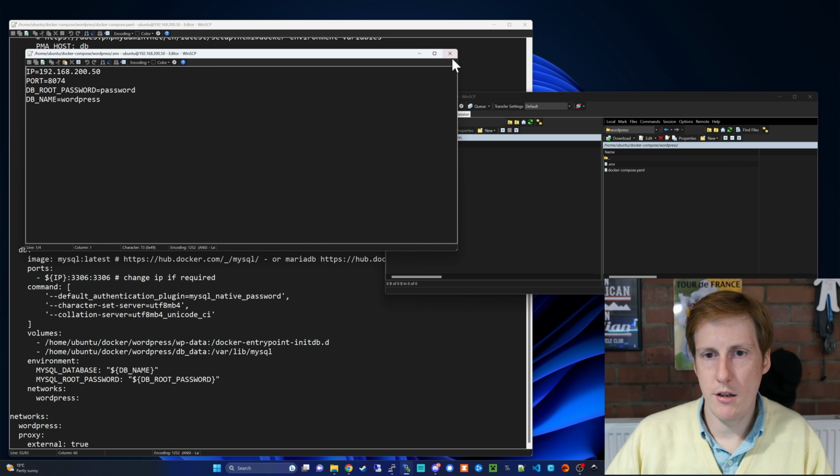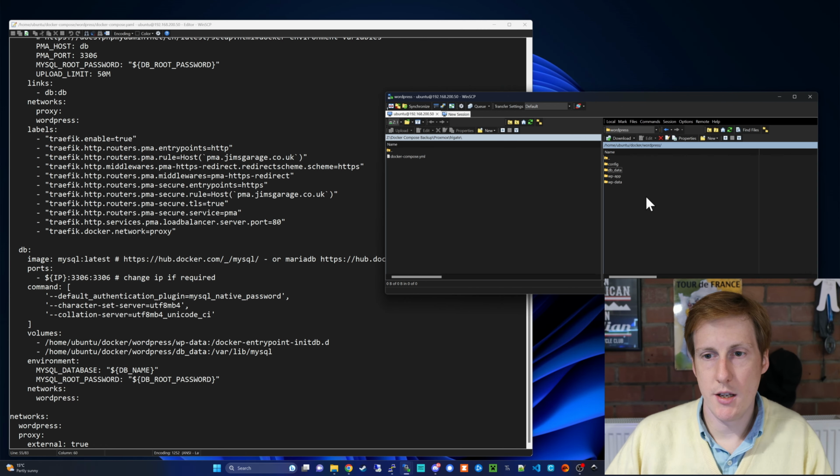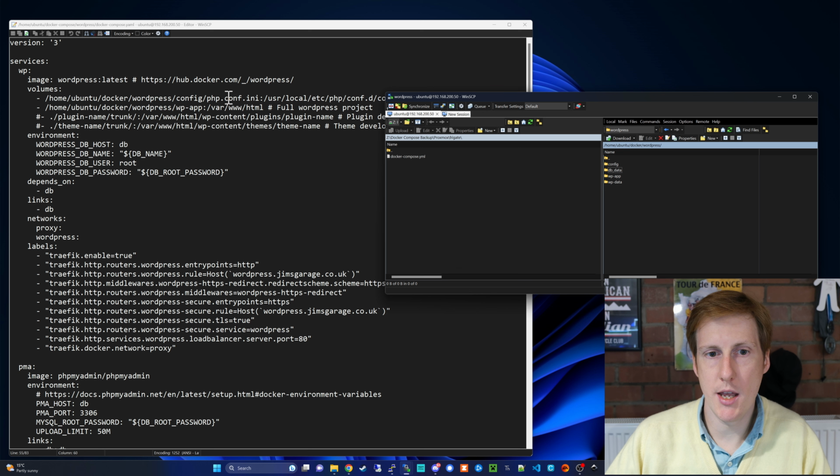So once you've done that, you need to make sure that the folder structure exists for your bind mounts. In my example, that's going to be located here in the /docker/WordPress. And I've also created the config file, which you can see over here in the WordPress folder itself, php.conf.ini. Do make sure that you create that prior to deploying the container stack.